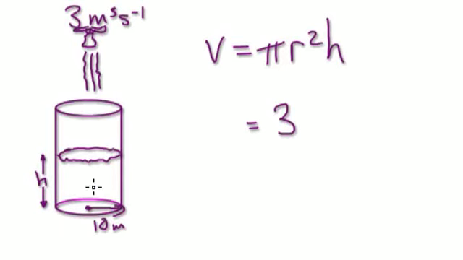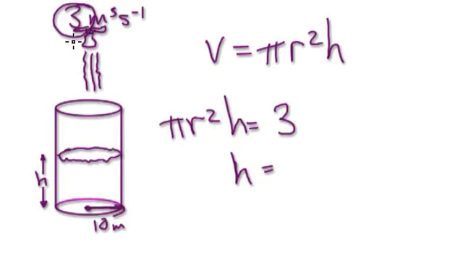So what would the height be after 1 second? Well, the volume will be pi r squared times h. You know the radius is 10, so put a 10 in there. So it's in effect 100 pi times h. We want to know the height of the cylinder after 1 second. We know after 1 second, the amount of water that will come out will be 3.